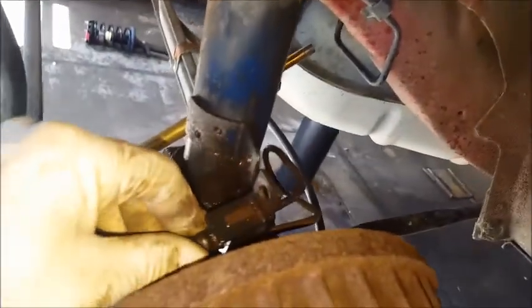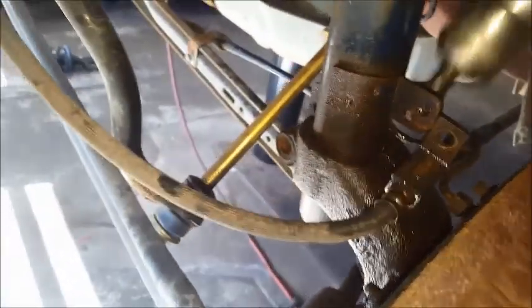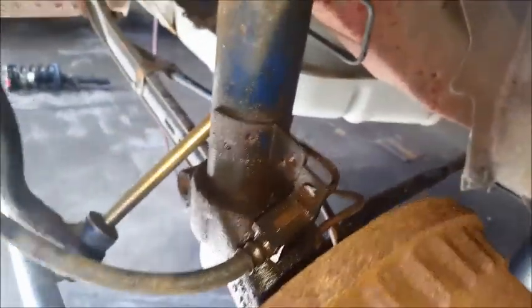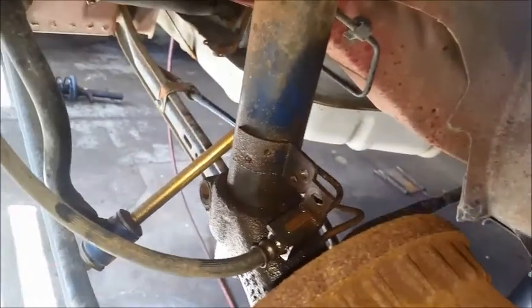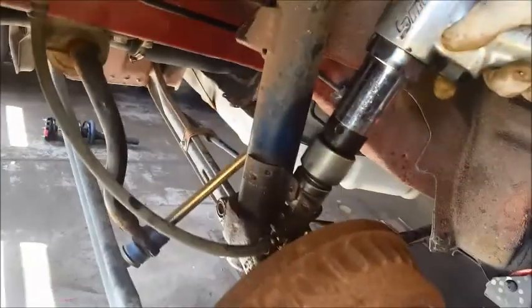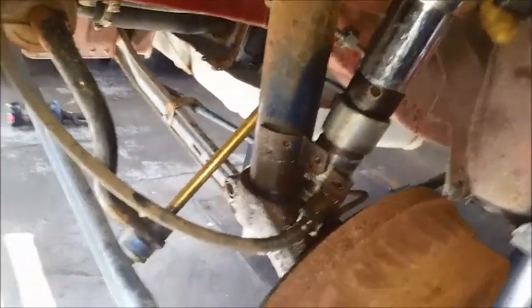Now after you get those bolts out, you can leave this brake line just hanging here. You have to get this whole knuckle pushed down off the strut while it's still mounted up top here. This is the time to push it down. What I like to use is my air hammer and actually force this down. If you don't have this, you're going to have to use a hammer or get crafty with getting this down off of there. It can be a little tough if this is really rusted. More lube the better. Earmuffs are a good idea if you're using one of these too.